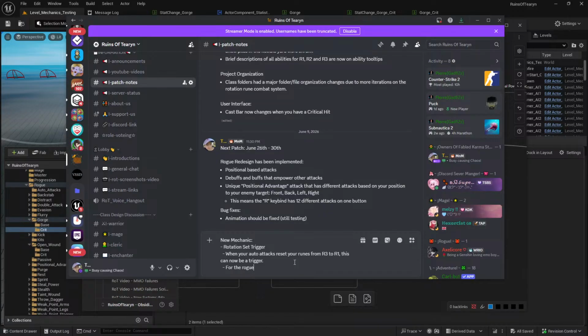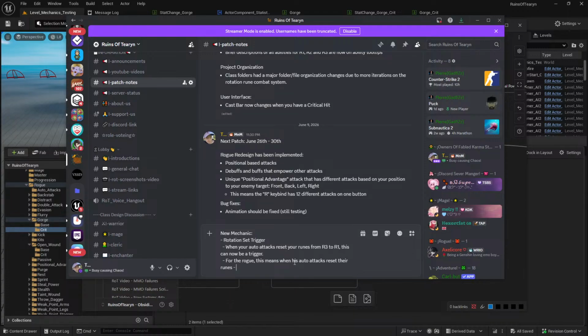For the rogue, this means when their auto attacks reset their ruins, it will proc a, what do I call it, steel power spell ability, which stacks.